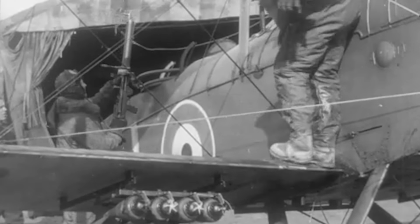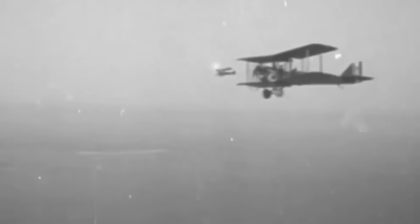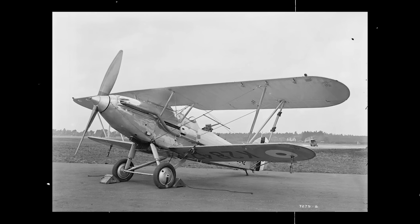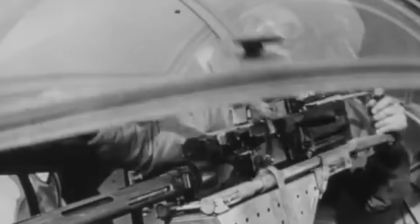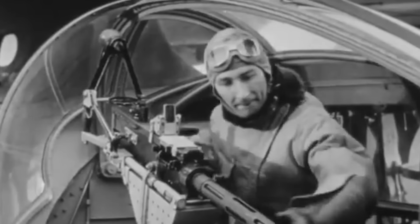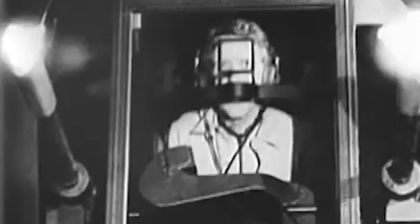During World War I, turret fighters had been used to great effect by the British, as models like the Bristol F2 Fighter and the Airco DH-4 proved invaluable for protecting reconnaissance planes from airborne attacks by the German enemy. However, the turret fighters of the early 1930s, such as the Hawker Demon, would start showing signs of trouble. As aircraft got faster, the force of the slipstream increased, making it far more difficult to operate the guns. The addition of a protective shield improved the Demon gunner's ability somewhat, but when the turret was pointed to the side, the accuracy of the two fixed guns was severely affected.